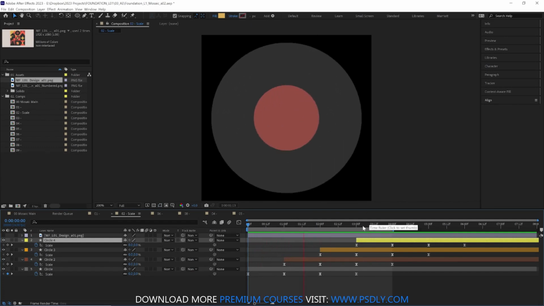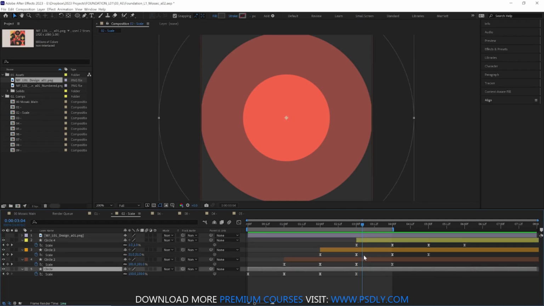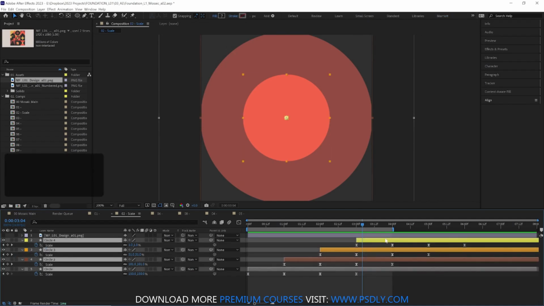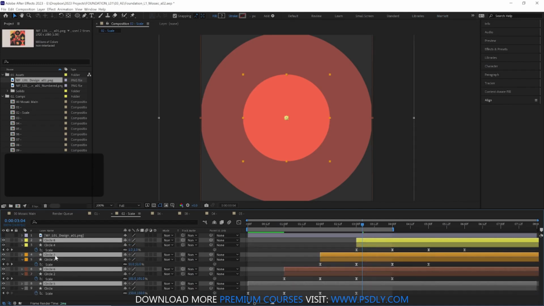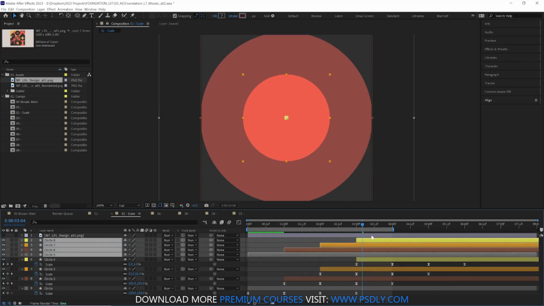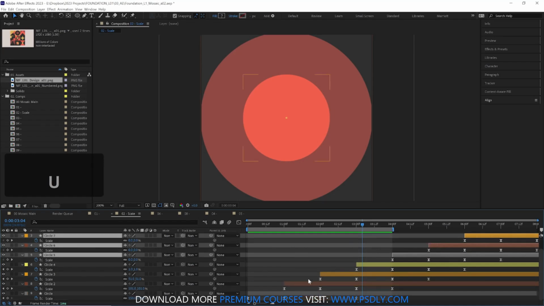And one of the easiest ways to do that is to duplicate these layers. So I'm going to select all of these layers, just selecting the bottom one, holding Shift, clicking the top one, and then hitting Command or Control D. And then I'm just going to drag any of these layers up above Circle 4 so it brings them all to the top of the layer stack. And then I'm going to slide them all over so they repeat that same sequence. I'm going to hit U on the keyboard so we can see they're all starting 1 second, 1 keyframe behind the last.